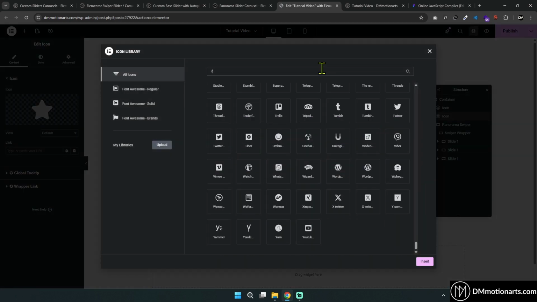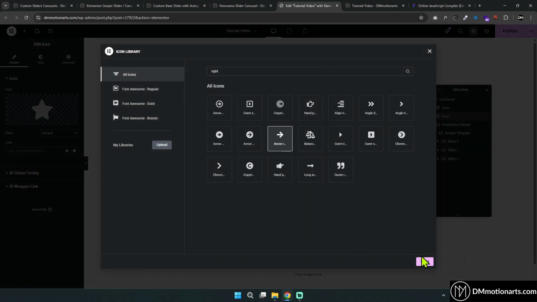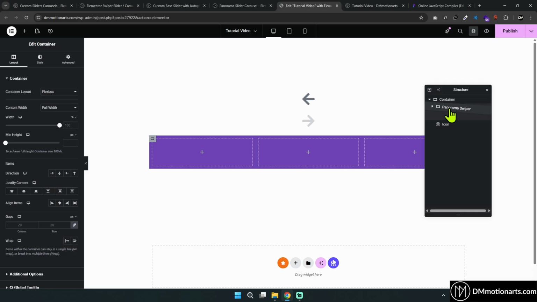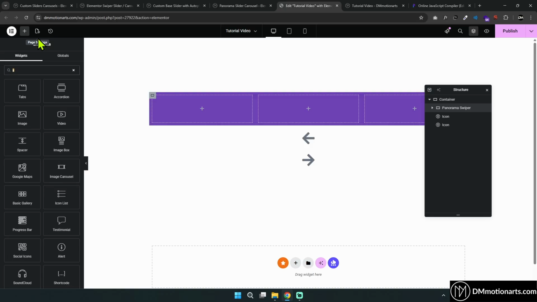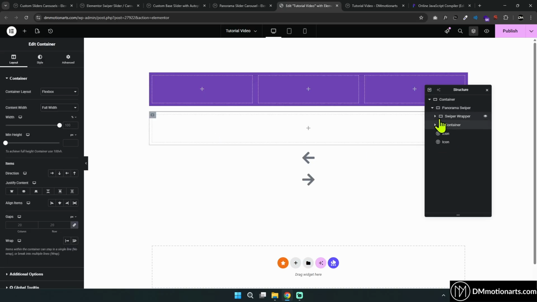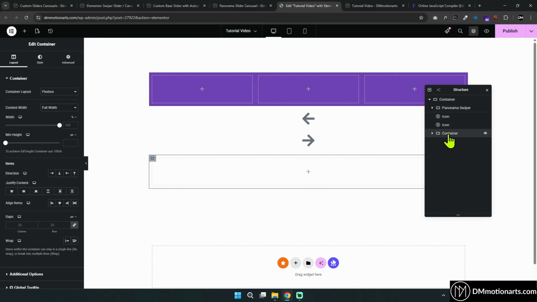Okay, so let's add a right arrow like this. We can actually place it outside our Swiper slider like this. And then after this, we'll add another container, not here, it's outside also, and call it pagination. Now if you have watched the first video, you know that we can create 3 types of pagination. First is dot, second is fraction, and third is progress bar. In this video, I'll only show dots, and if you want to learn more, watch the first video or any other video.